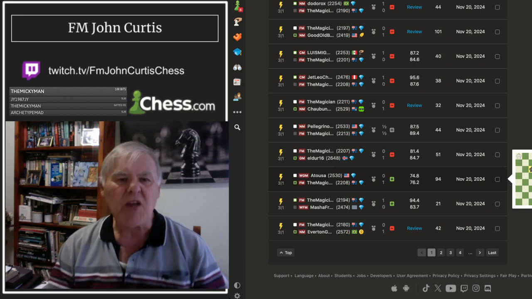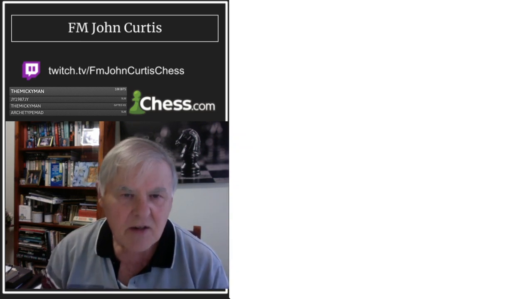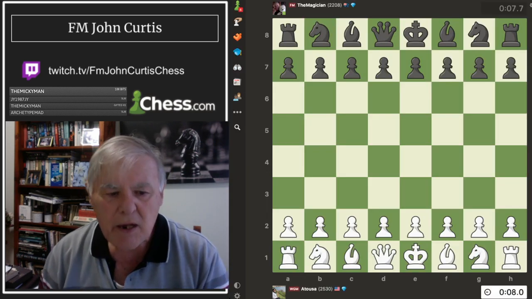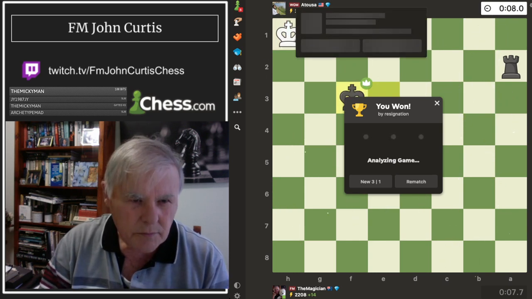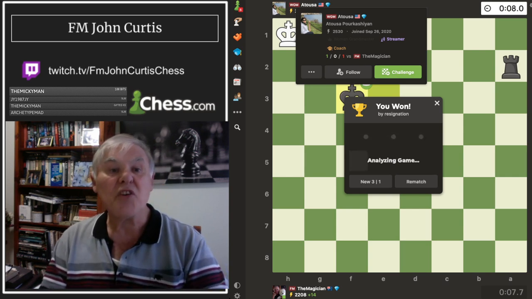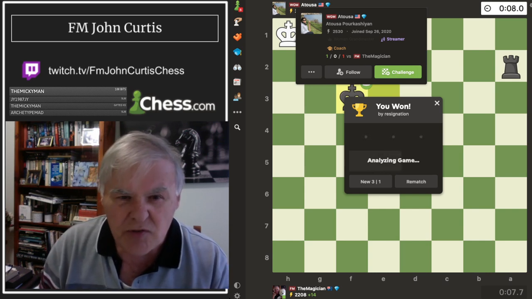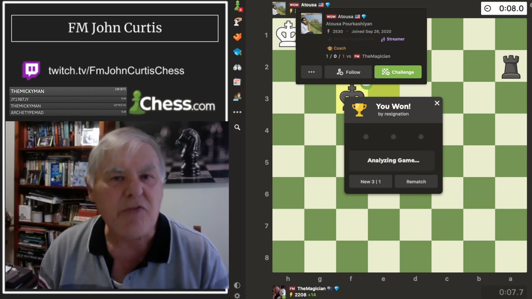And this game's against Women's GrandMaster ATOUSA, right? Now, she's from the United States, I'll show you. Her name is ATOUSA Pourkashian. She's a chess streamer on chess.com and a chess coach. And she's rated 2,530. And the game took 94 moves.